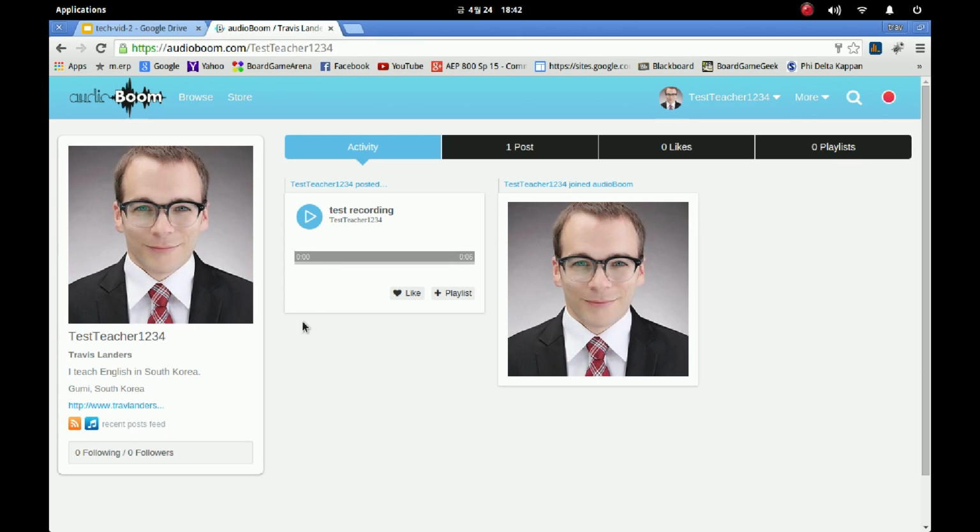Basically, how I see teachers using this is they would make their own account like this, and then later they would have students make an account and have their students come and follow them. If you look down here in the lower left-hand corner, you'll see there is a place where you can see following and followers. I'll show you that in a second. I think this would be the easiest workflow: you connect through this following thing, and then you can see all your students over here.